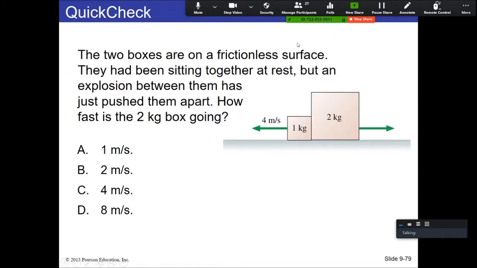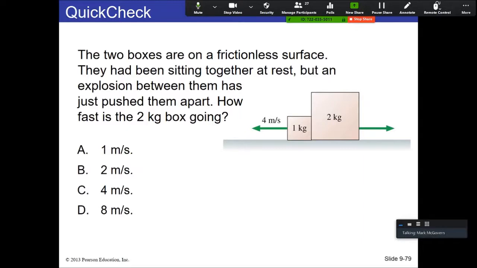Okay, so this is very similar to the quick check question I had before this. We're kind of doing the opposite here. We want things to fly apart, right? So we got our two boxes, 1 kilogram, 2 kilograms, and there's going to be some explosion that will make them fly apart. Maybe there's like a spring compressed between them. That could be something. Actually, if that was the case, then it would be an elastic collision, but whatever.